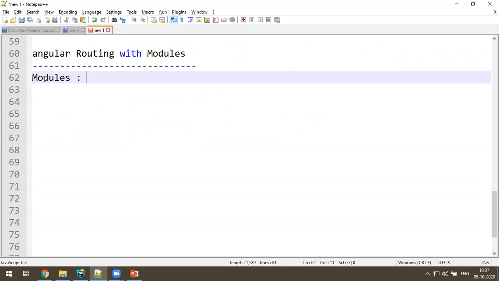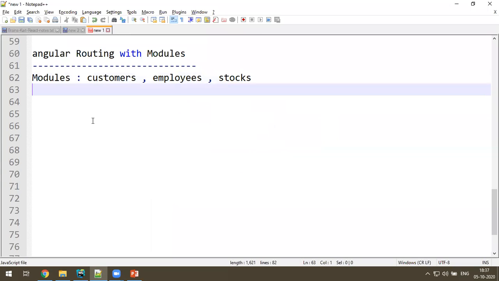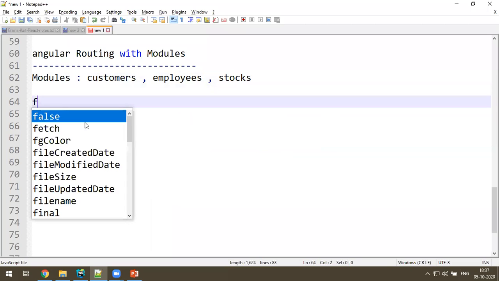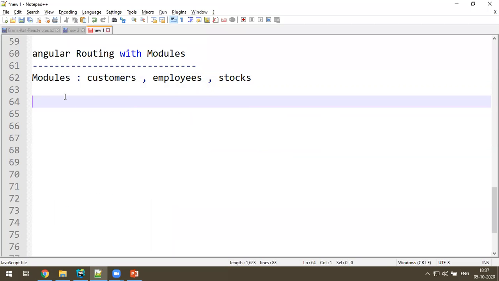What modules? One is customers module, one is employees module, and one is stocks module. Three modules are required for this example. Now, how do you make the directory structure? It looks like this.